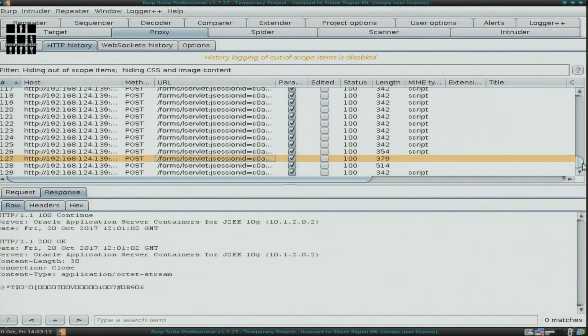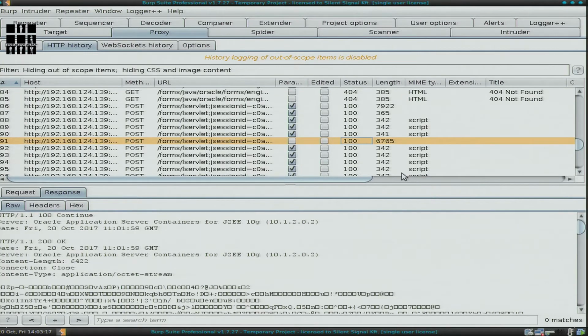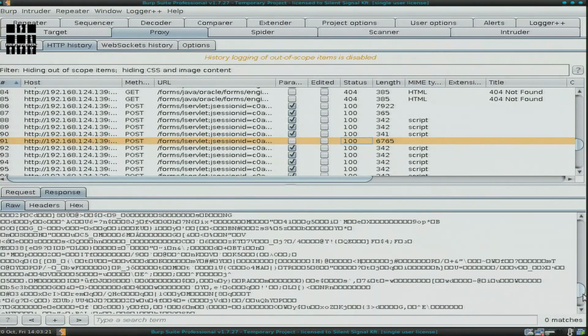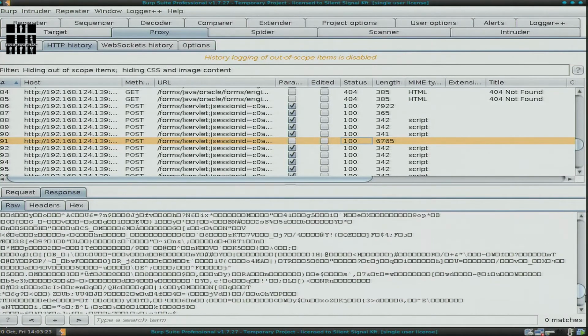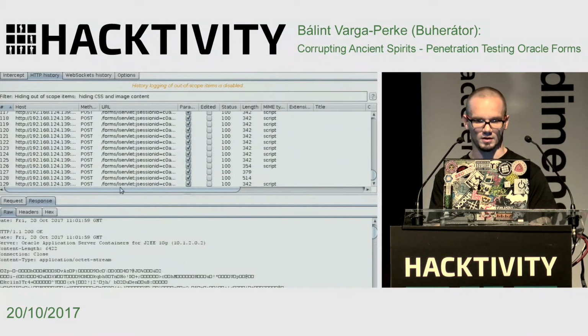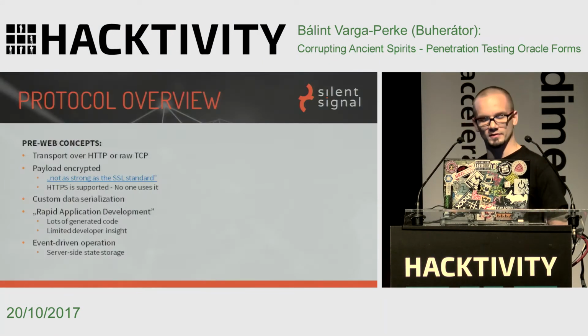So here are some responses from the server. Here's a bigger one. As you can see, it's total gibberish. There are no readable strings or anything in it. And this is how the framework communicates with the server. About the encryption, Oracle states that it's not as strong as the SSL standard.